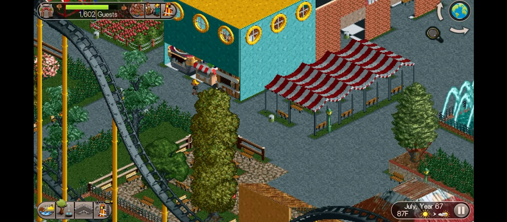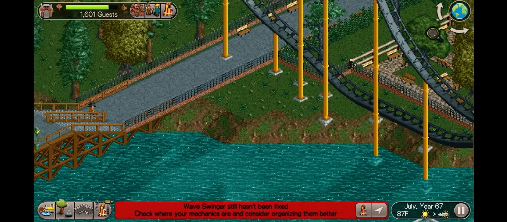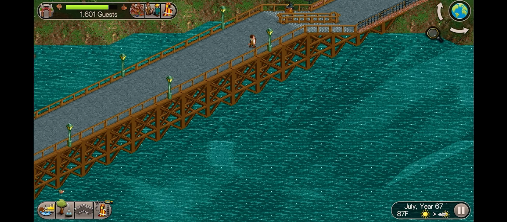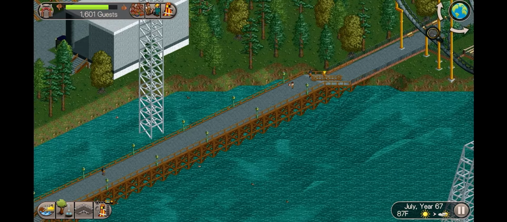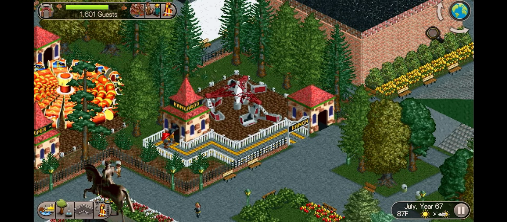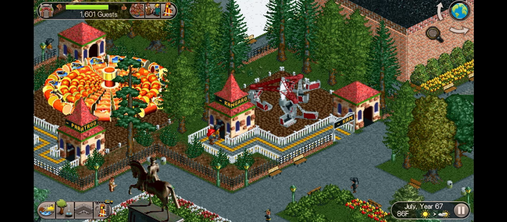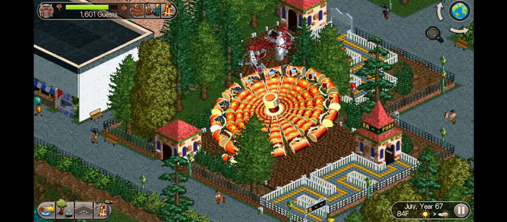Now, before we move into Kittyland, I just want to go across the way here, across this bridge. This section ended up being a lot larger than it is in real life. Again, just the way the spacing worked out in the game. So over here we have what is close enough to the kangaroo and the paratrooper.